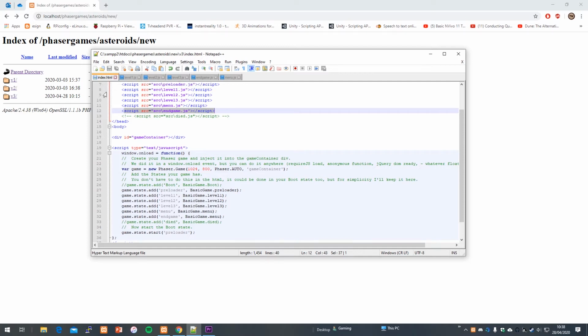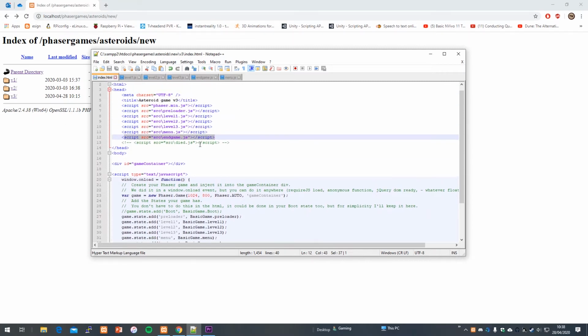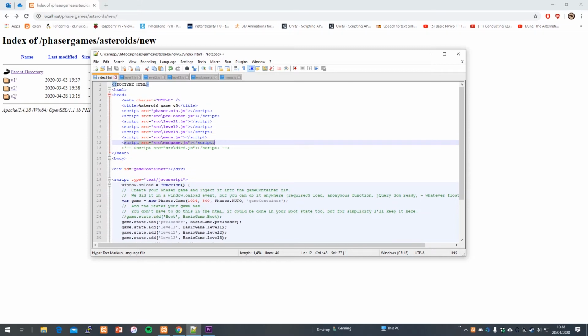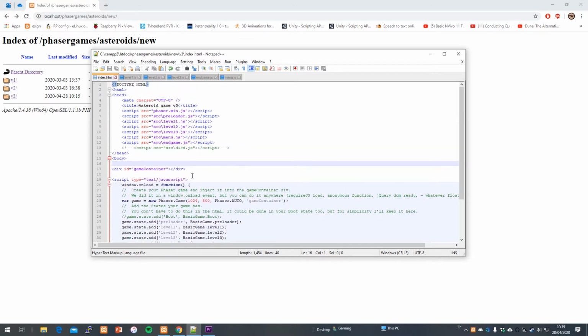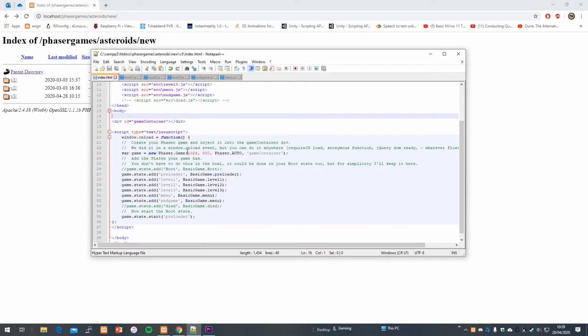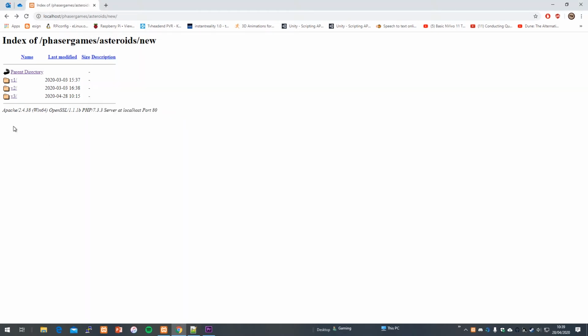By the way, one reason to use index is that when I click on that there, it automatically looks for the index and loads it up, so it just speeds up running a game. So I've got a load of folders and I know it's going to run, and I've added endgame and level 3 to this here as new states, which I sort of covered in the last session, so I don't want to spend too much time on it. I've just put the title. Another thing is I've increased the screen size from 800 by 600 to 1024 by 800. So let's just get on with the troubleshooting now, as I've done that preliminary stuff.